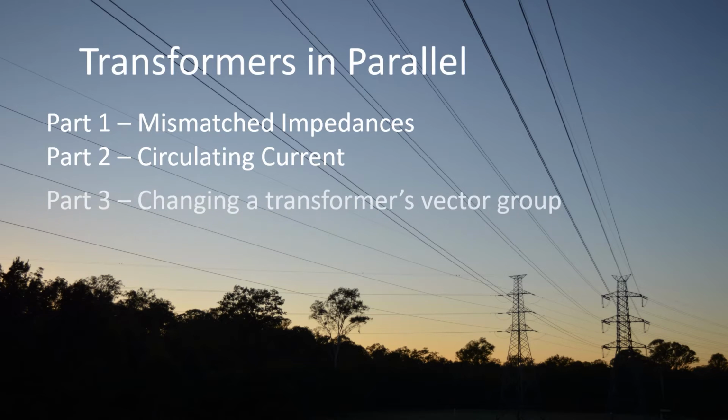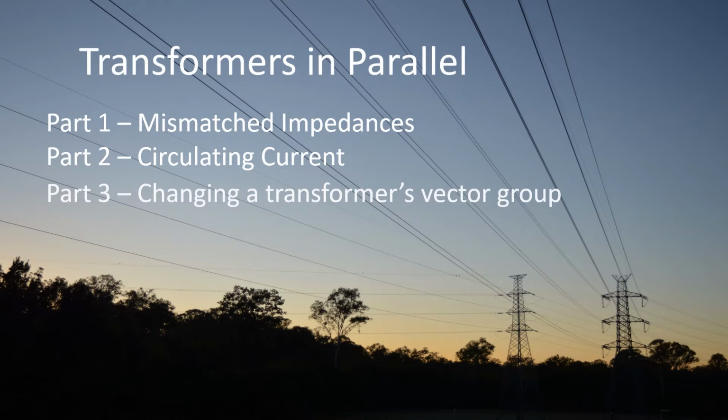Part 3 is changing a transformer's vector group. The big question I will be addressing in this video is, can the vector group of a transformer be changed without opening the tank and physically rearranging the winding connections? Well, in short, the answer is yes. How? Well, be sure to watch Part 3 of this video series. So let's get started.